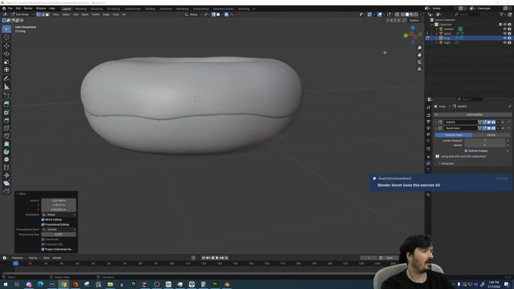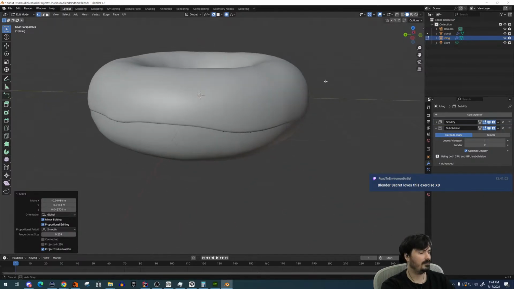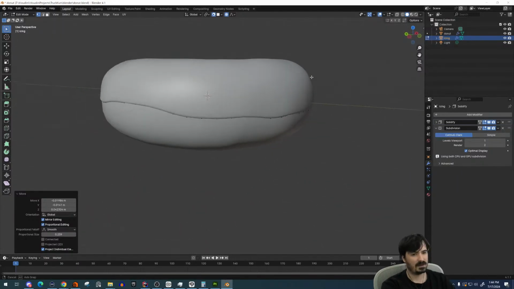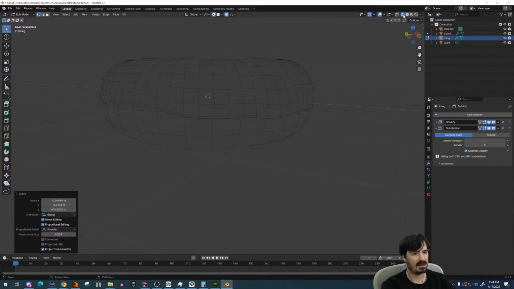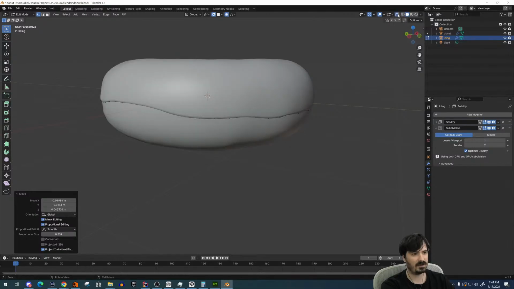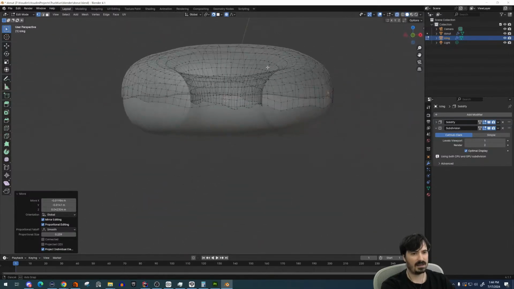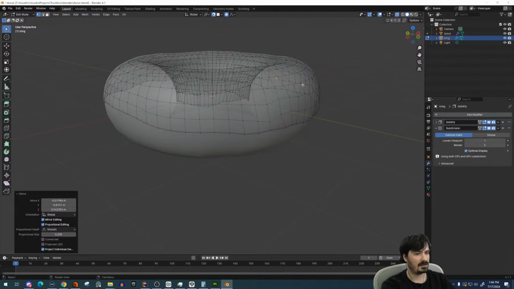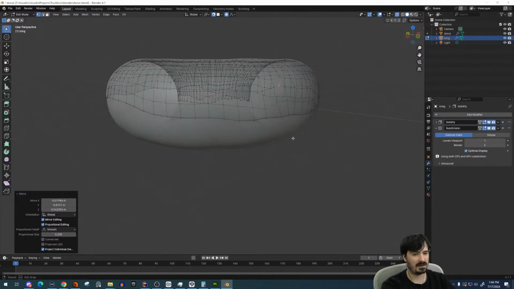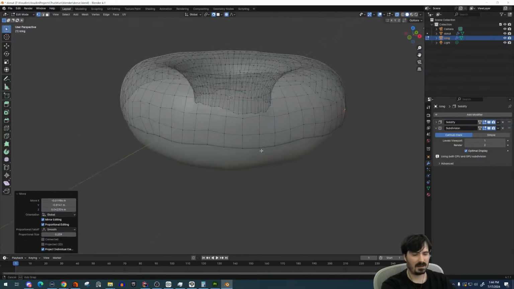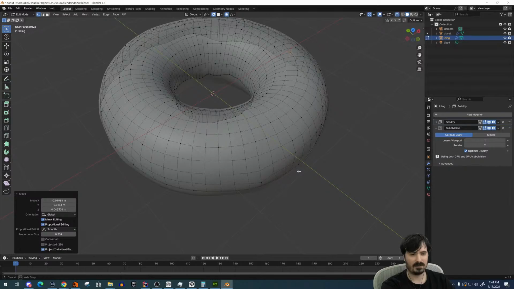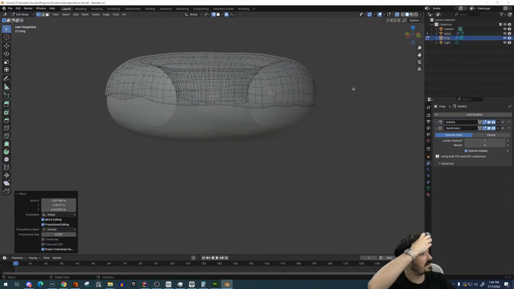I'm kind of lost. Because now I can't see it. I have to go into a special mode here. And I don't like this. I want to still be able to see the other donut properly. But this is the only way that I can see. Ugh, I need a break from Blender.